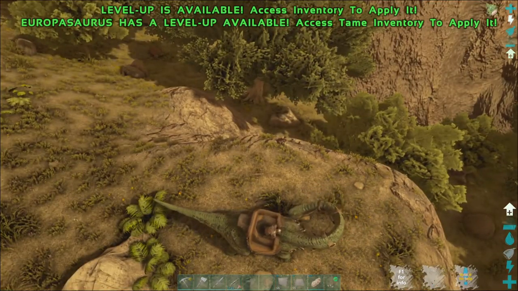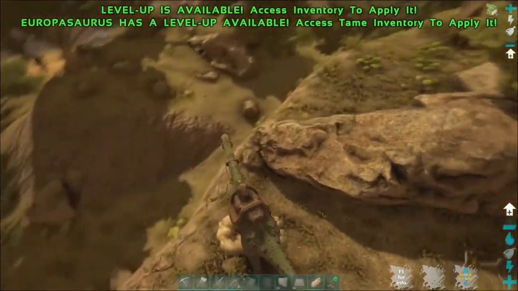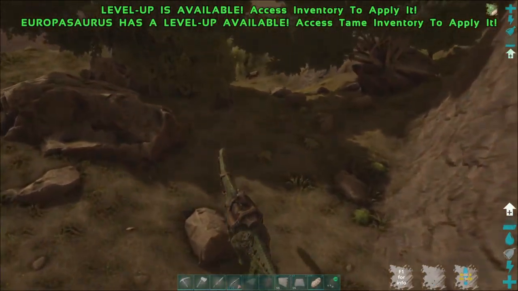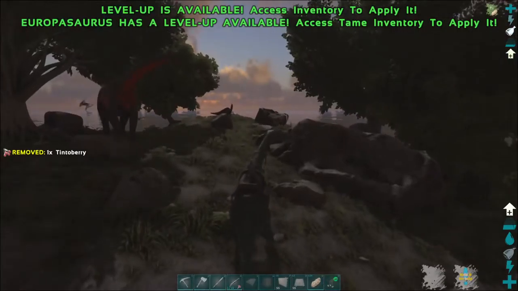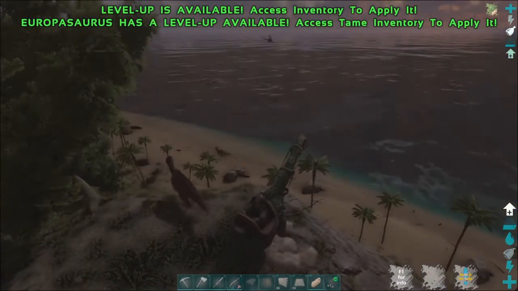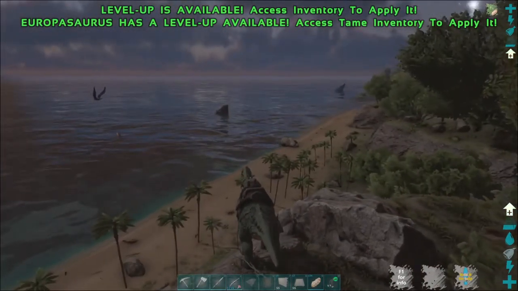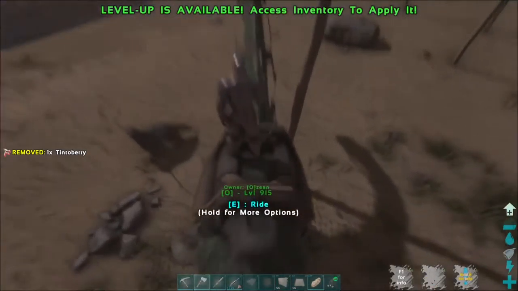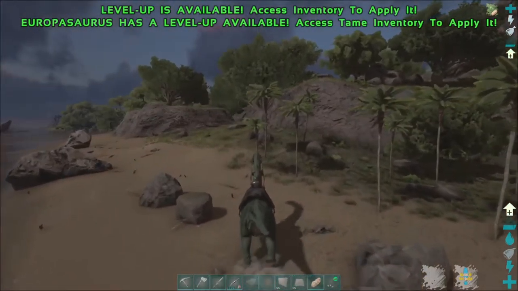Stuck. I'm stuck. Whatever, you get to live. I can't find you. I will turn up the gamma a little bit, though. We can actually see what we're doing. I will say this, I am shocked I haven't found a single Pteranodon.